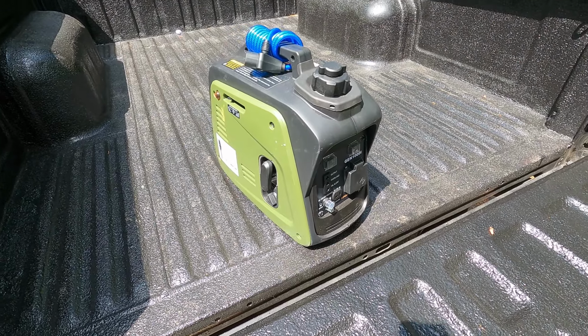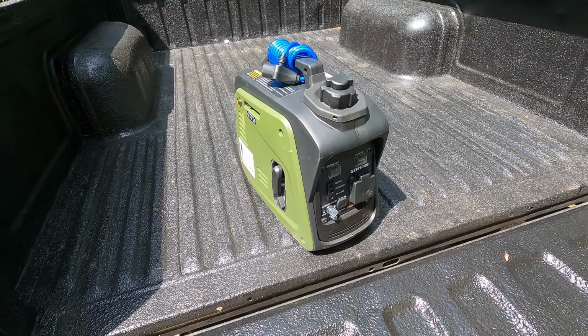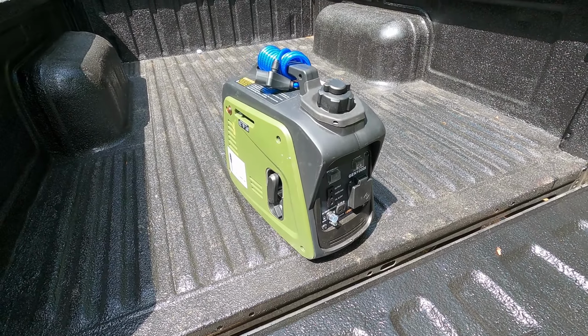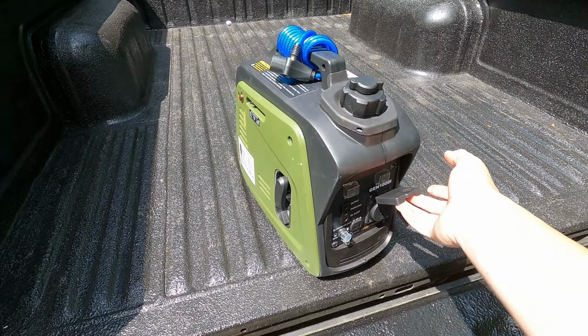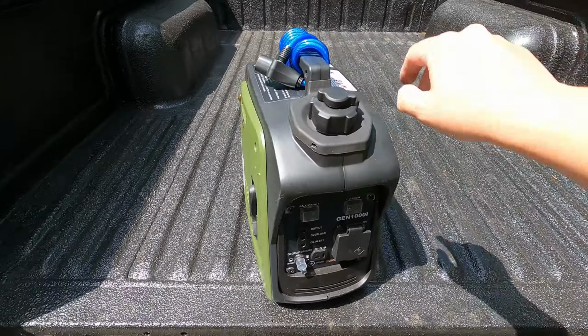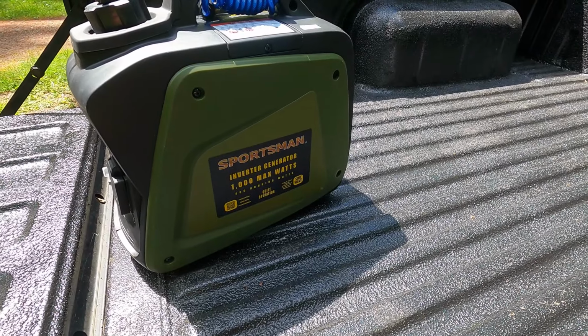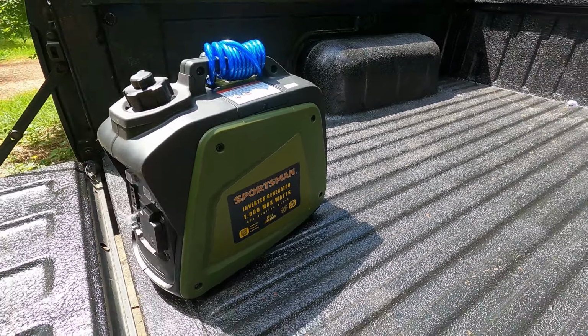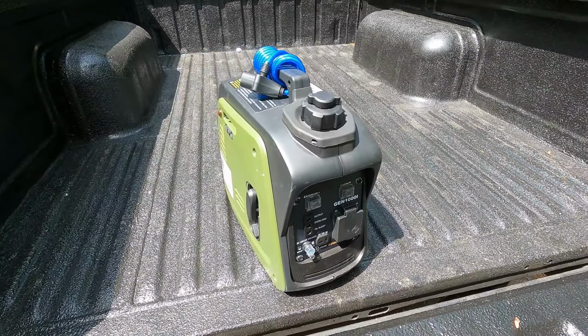So Sam, how do you get power when you're out and about? I used to run with an inverter, but about a month and a half ago, I got this guy, which is a Sportsman 1000 watt. We'll spin around to the side so you can see a little bit more about it. But that thing has been nothing but ultra reliable.